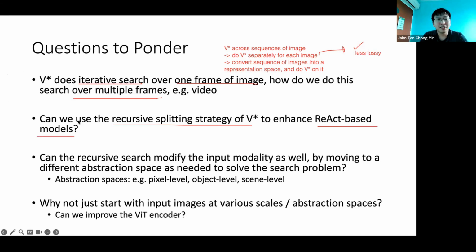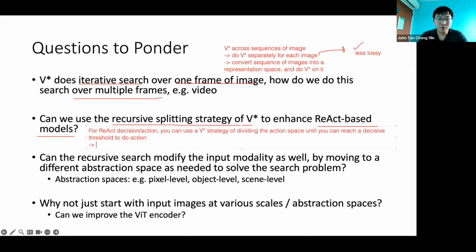So I've been thinking about this. Actually, this is one of the interesting things I have. For each React decision or action, you can use a V-star strategy of dividing the input, dividing the action space until you can reach a decisive threshold to do action. So instead of doing it on the entire action space, we can split into subparts one by one.